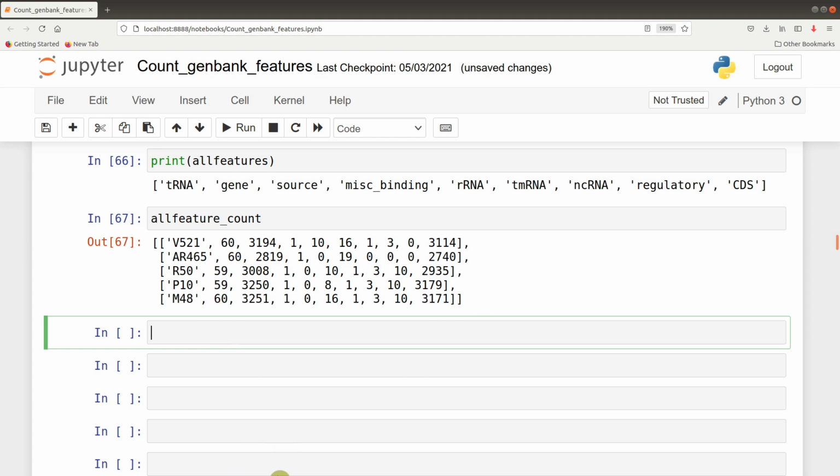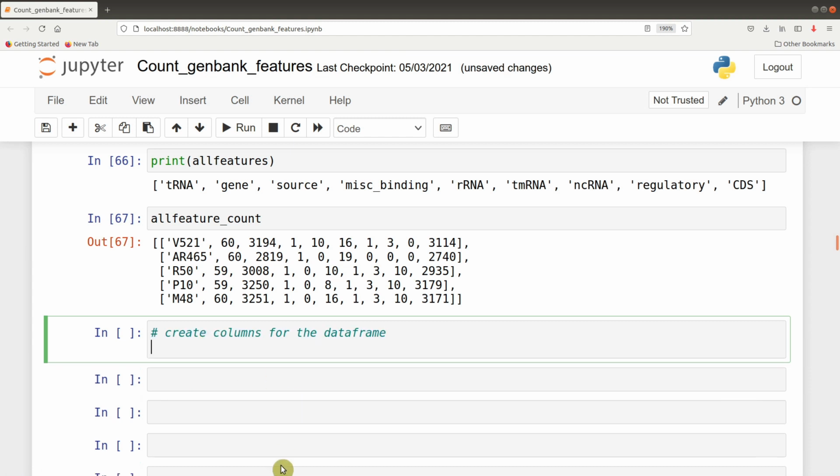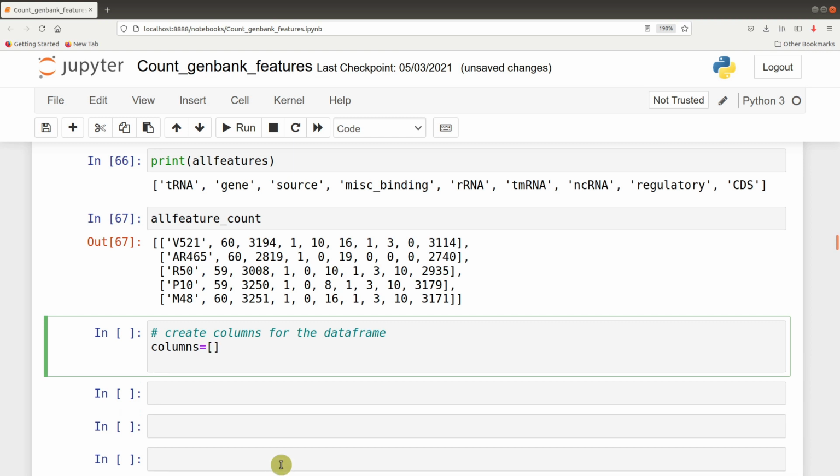So first, we need to create the column headers. So these columns will be for the data frame. So we create an empty list first. We say columns equals empty list. Then we append the word file.